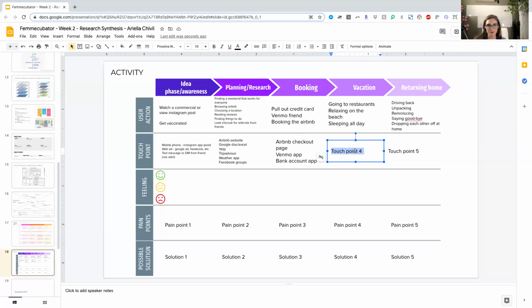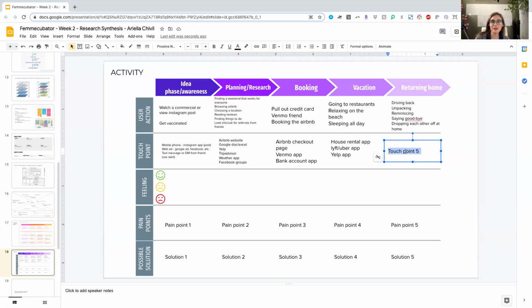So then for the vacation phase, what might some touch points be? House rental. Rental app. I was gonna say it might be Uber or Lyft, but maybe they aren't renting a car, so we'll just put Lyft. Yelp happens here as well. Didn't plan happens well on vacation. Yeah, these are solid.